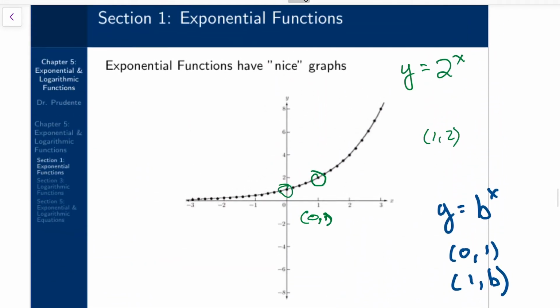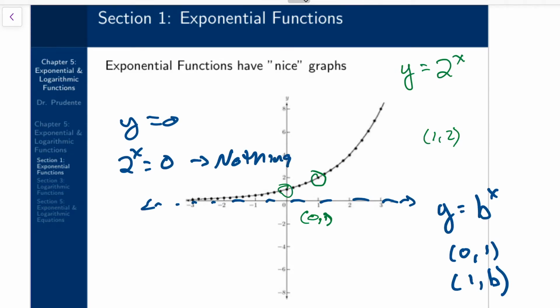One other nice property we have that's listed below is we're going to have a horizontal asymptote right here. Right? This is one of these weird cases where the asymptote doesn't actually deal with fractions, but deals with the value or how the function works. If I want y to be 0, it's like asking the question, what power should I raise 2 to get the number 0? And it turns out that nothing here works. So in fact, y can't ever be 0, which is kind of like a weird other reason why we have this asymptote there.